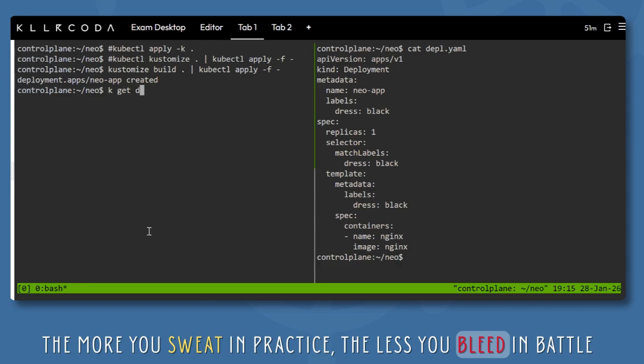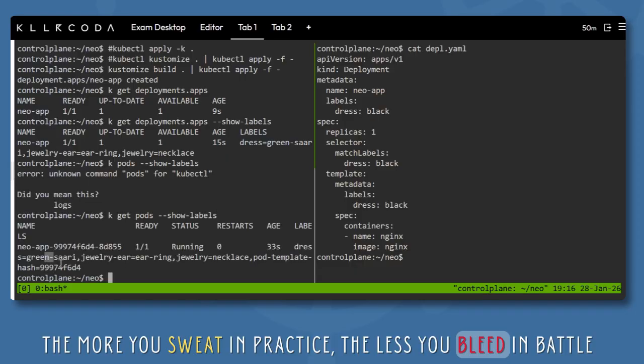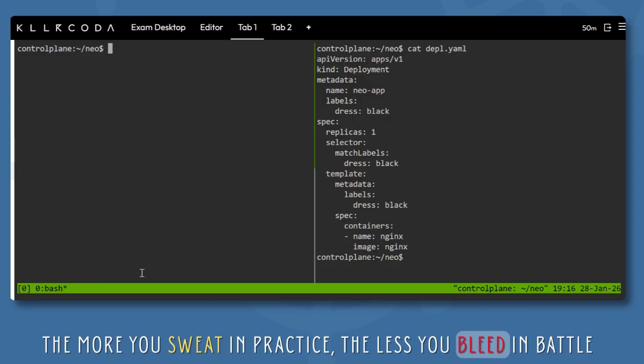Get deployment and I can use show labels. So you are seeing green, yellow, green, and necklace. And if I want to show labels of the pods, kubectl get pods --show-labels. So you are seeing all three labels. Now if the resources are already running, you cannot change. Now the resources are running with all three labels.